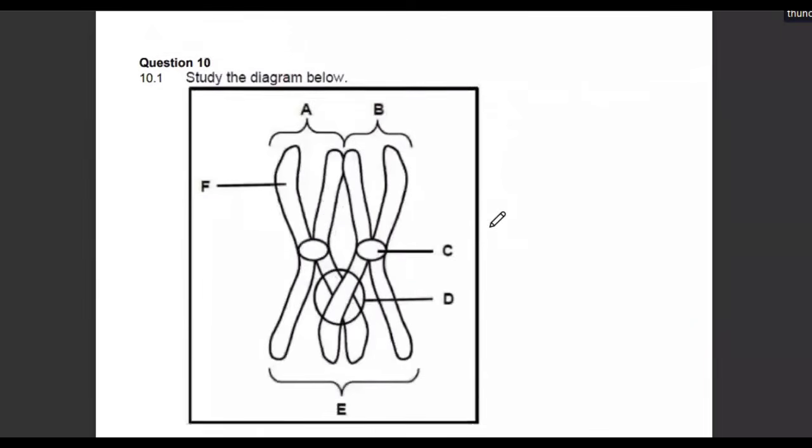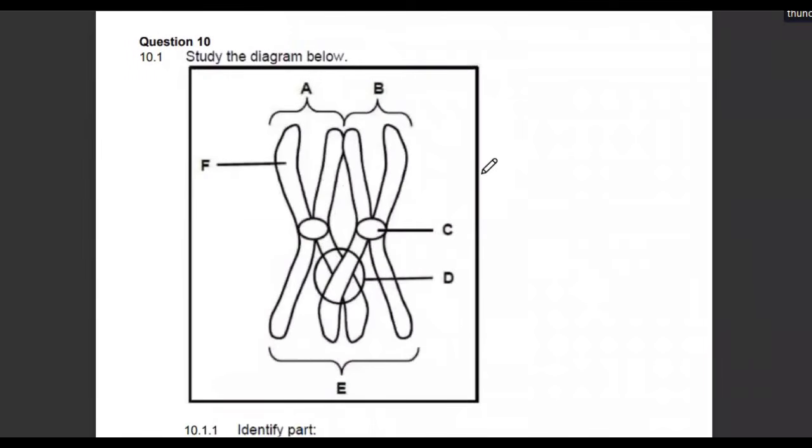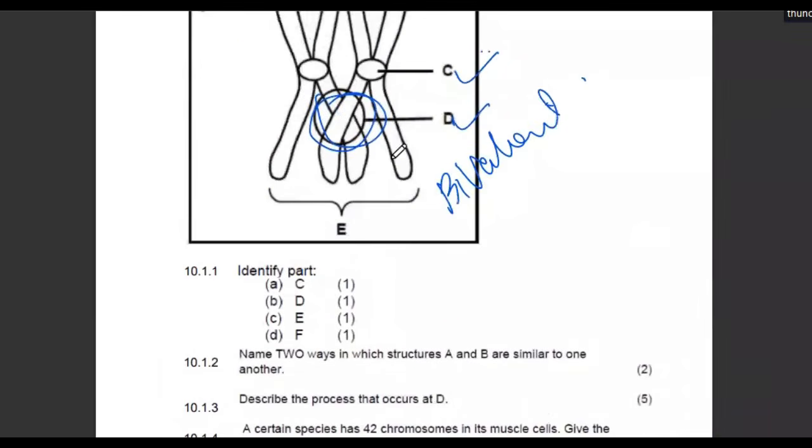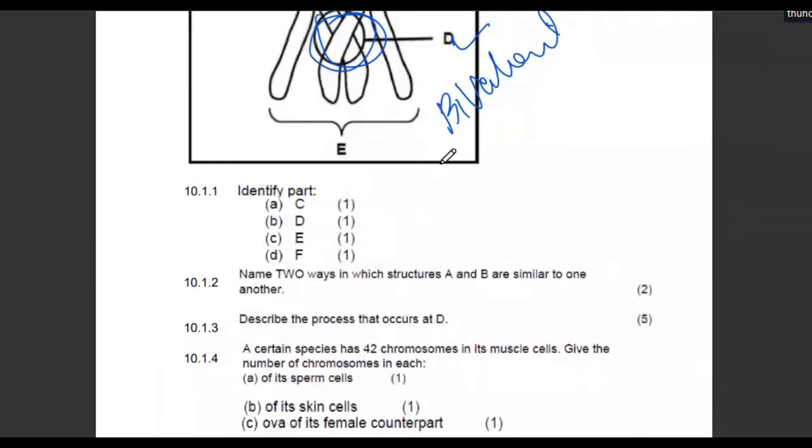All right, let's do a few questions about it. What is this? This is a centromere. What is B? It is the crossing over point where crossing over takes place, therefore it is the chiasma. These two chromosomes undergoing crossing over, we call a bivalent, or homologous chromosomes during crossing over. Then what is this? This is a chromatid, and this is a chromosome. So these are sister chromatids. Now you can answer the question: describe the process that occurred at D. They are asking you to describe the process of crossing over.